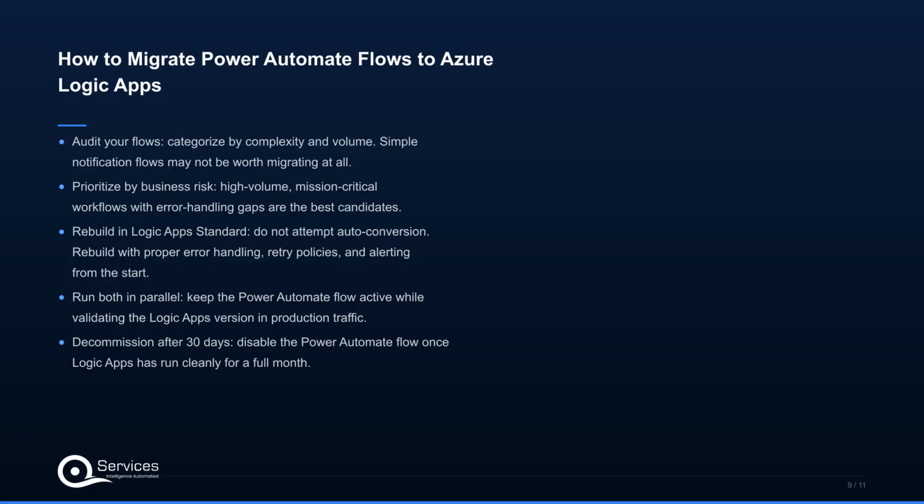How to migrate Power Automate flows to Azure Logic Apps is a practical concern for teams that outgrew their original setup. There is no one-click export. Microsoft provides migration guidance in the official Azure Logic Apps documentation, but the practical approach is a rebuild, not an automated conversion. Here is the process that works.